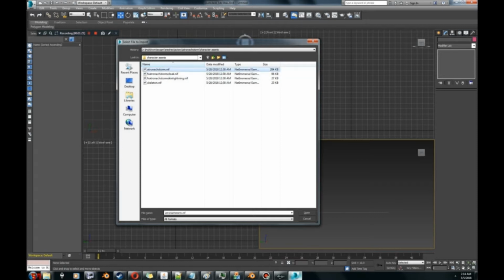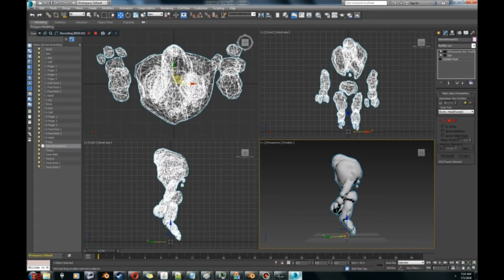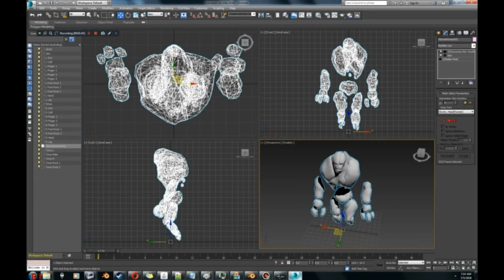So the first thing you're going to do is open the vanilla file, the original monster that you're going to attach your own model to, with respect to the skeleton. So open that and import the skeleton. You should have import skeleton checked.